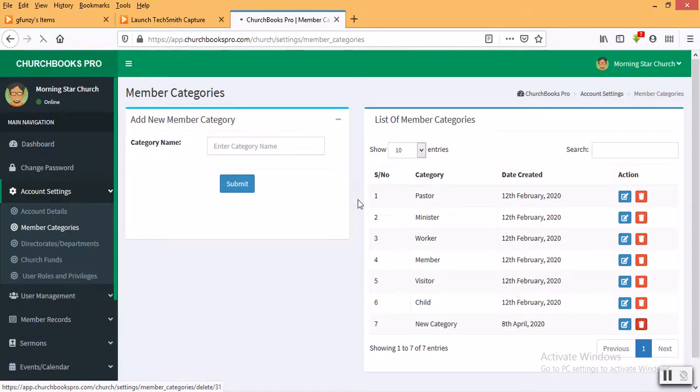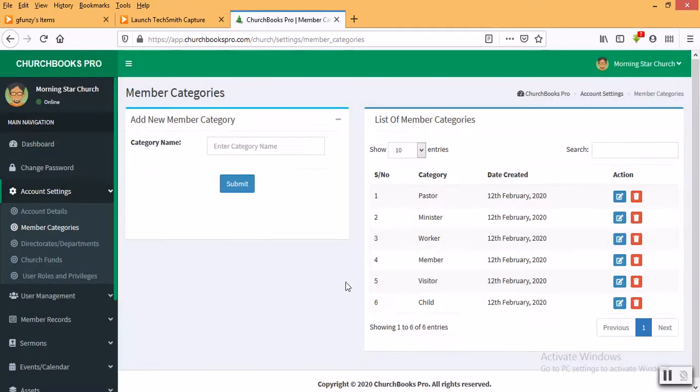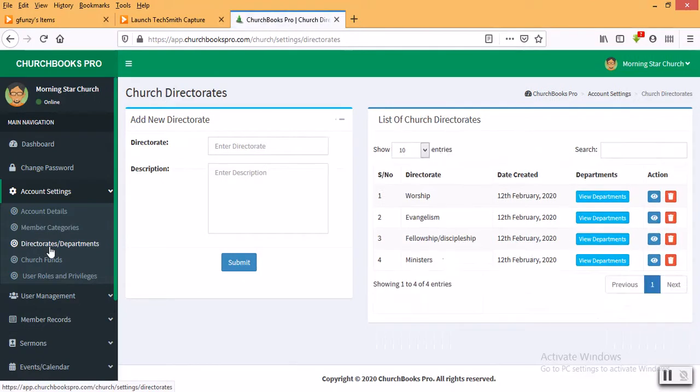So by default, 6 member categories will be created for you, and if none of them serves your purpose, you can delete and you can add as many categories as you want. Then you have directorates and departments. You may want to set or list out or configure the directorates you have for your church. By default, some will be created for you: worship, evangelism, fellowship, discipleship, ministers.